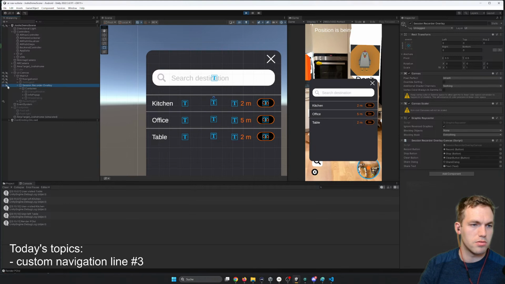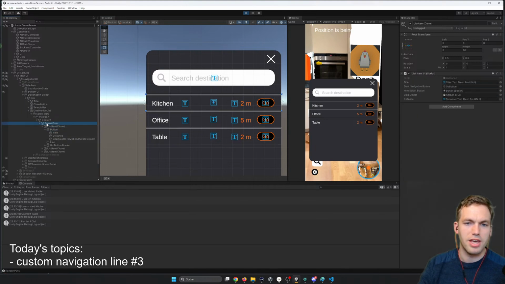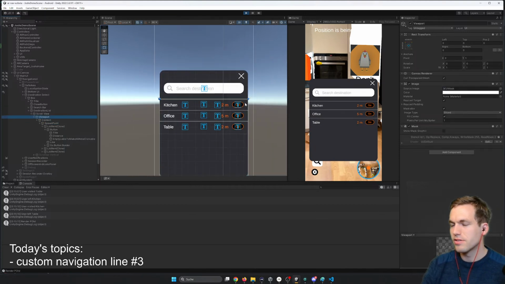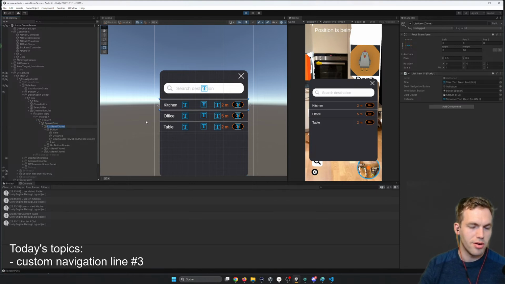So these are all game objects in Unity. The UI is built up like a 2D game. Think of it: you have a spawn point, which is here. And then I have a list item which I spawn, which is generic. So this is a prefab, they call it. You can reuse it. Then you can set the label here, here, and here, and then have a go-to action here.